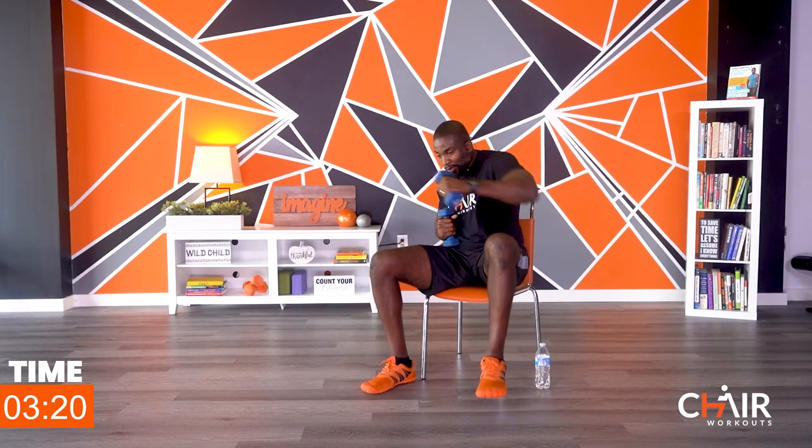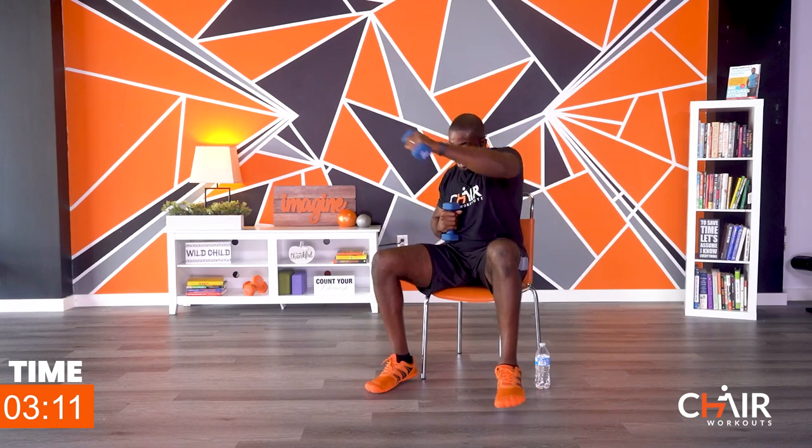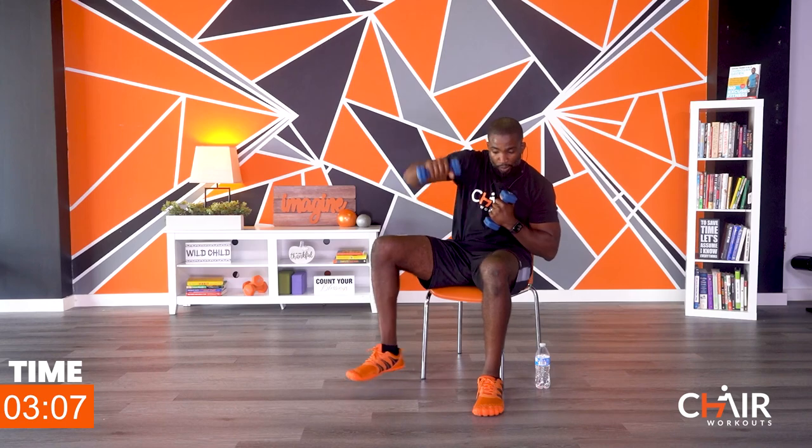Notice how my feet are moving the whole time. The whole time we're moving, why? Because you're doing a seated walking workout. 10 minutes, that means that your feet are going to keep on moving unless you can do something like float or fly. When you're walking, your feet have to be engaged.